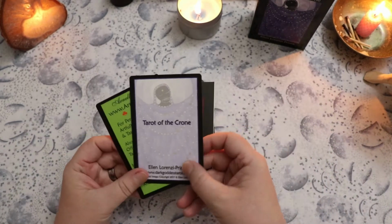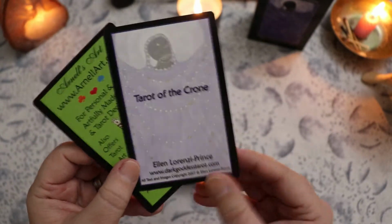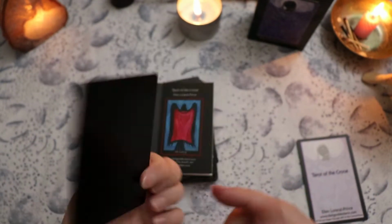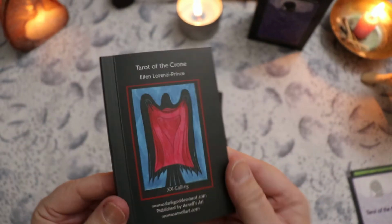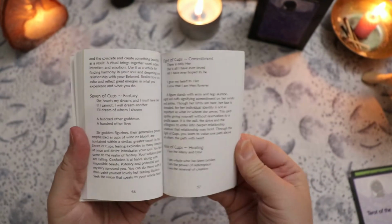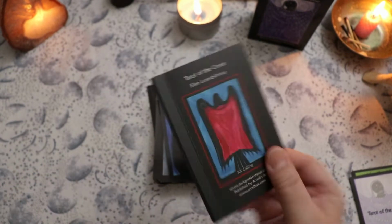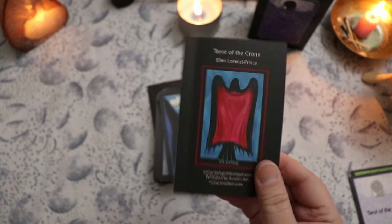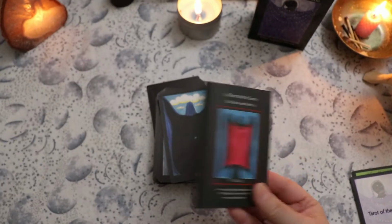But yeah, so there's just a couple of these art cards. Well, this is the title card for the deck. And then this is just the Arnell Art card. And it does come with a guidebook. We'll take a look at this more at the end, but it is a little bit more substantial than the little white book that came with the Dark Goddess Tarot. So it's got a little bit of a chunkiness to it.